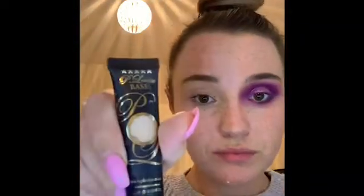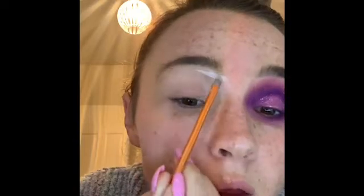I'm just starting it off with the P. Louise base. I'm just putting it on to my hand and dipping a little Real Techniques brush in and carving out my brow.